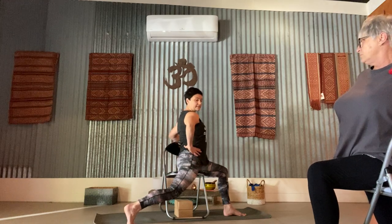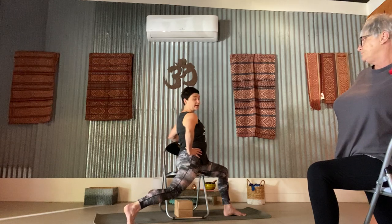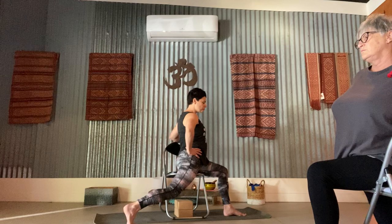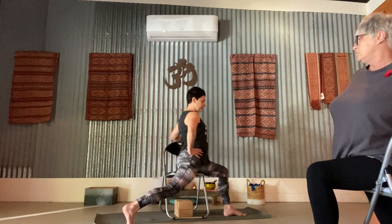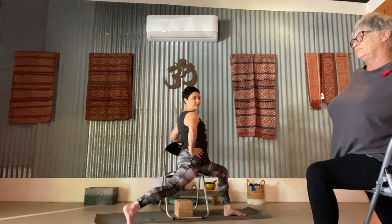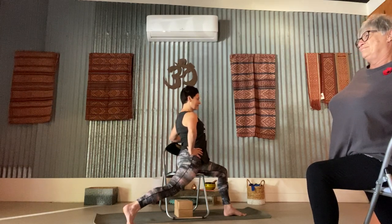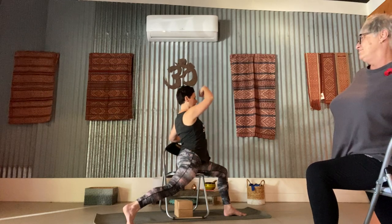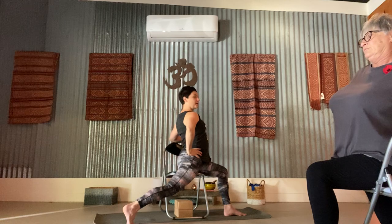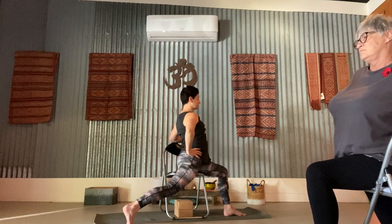And you can take one hand and place it on your hip. And if you like, you can leave your other hand on the back of the chair for stability. Now I want you to really push through the front foot and the back toes. Can you feel how it lifts you up from the chair a little bit? Yeah. Draw the belly button in, tuck the tailbone under, and start to grow again through the crown.